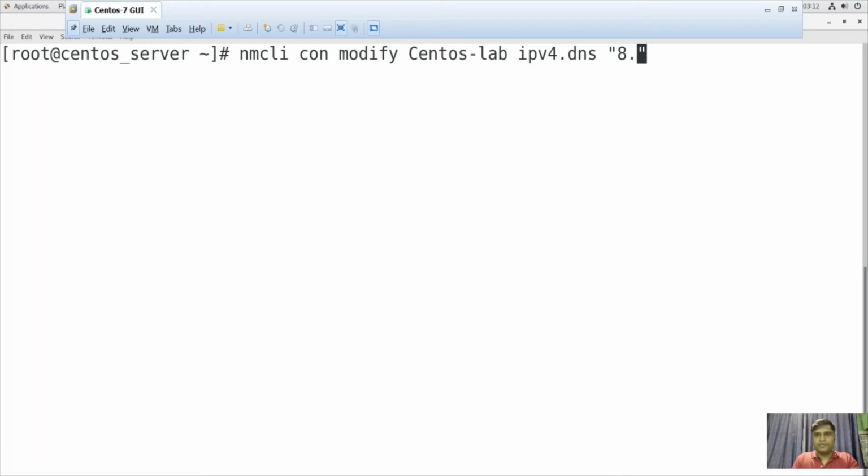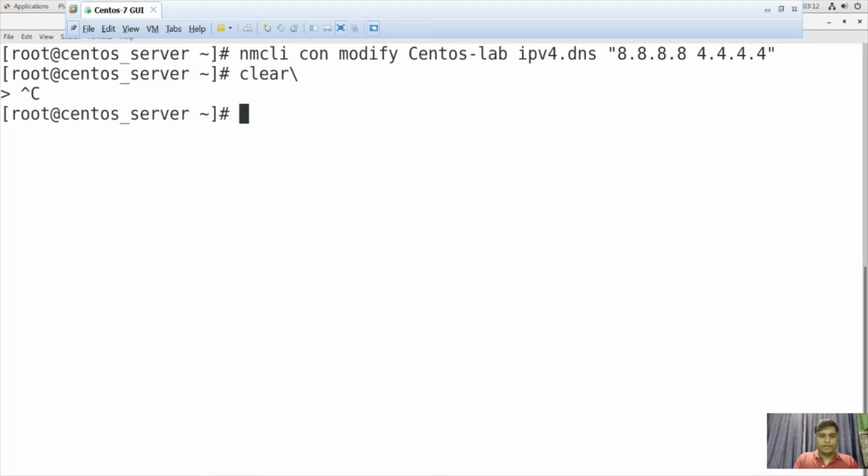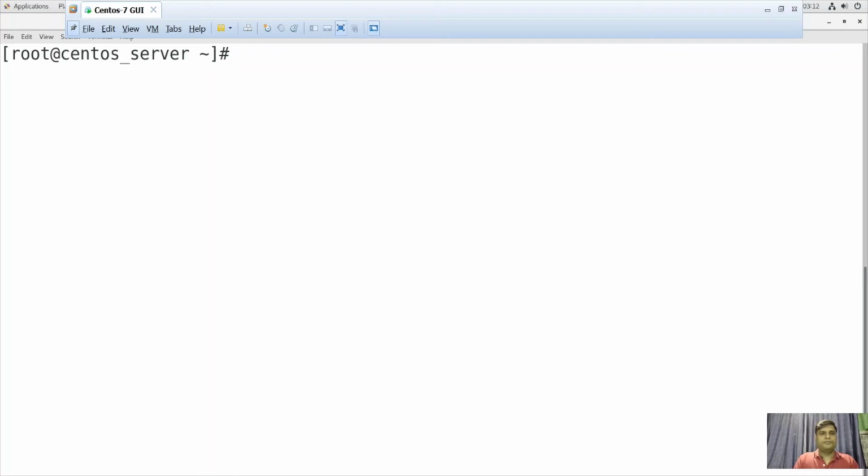I'm using the same one, 8.8.8.8, Google DNS. This is the primary one, and as secondary you can add 4.4.4.4. Type enter. Now DNS is configured.